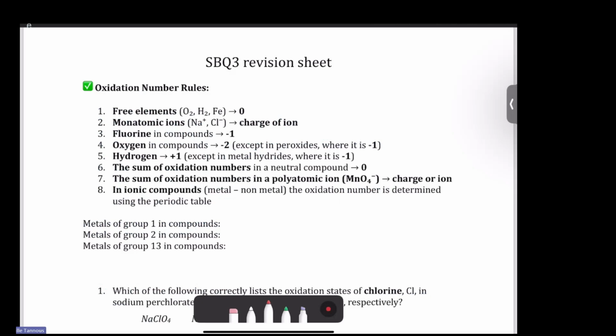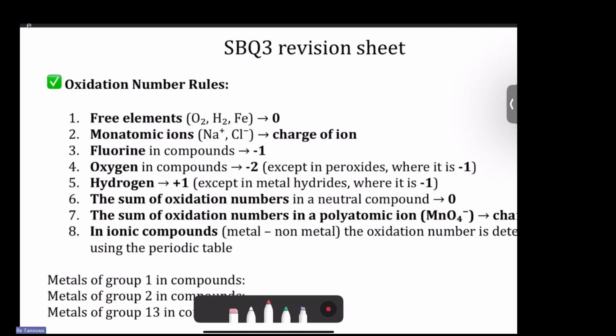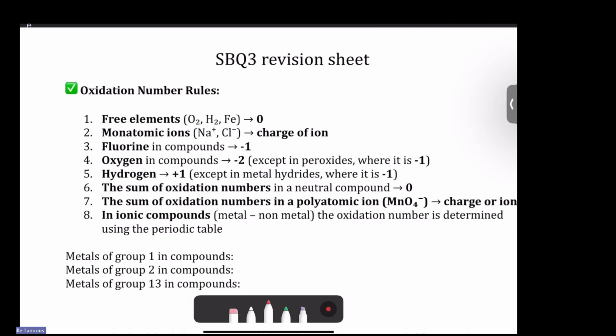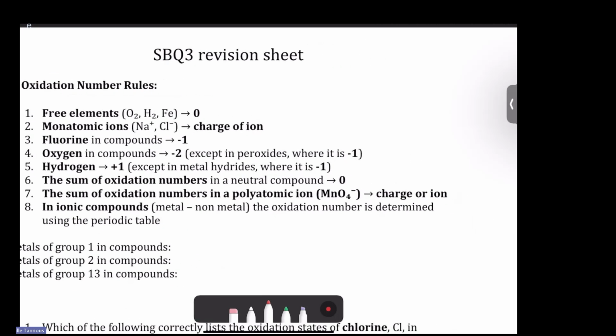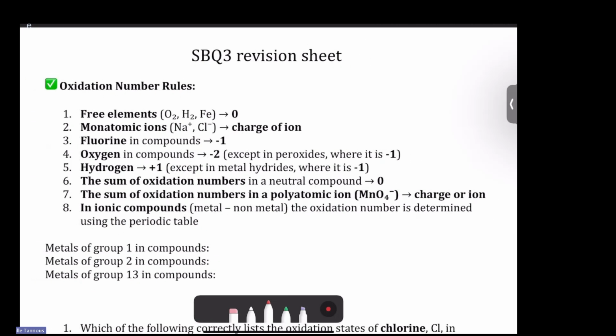This part of the quiz is about electrochemistry, where we should know the basic rules of oxidation numbers. Definitely a periodic table will be given to you, so from the periodic table you can know the oxidation numbers. However, there are some rules that you need to remember.